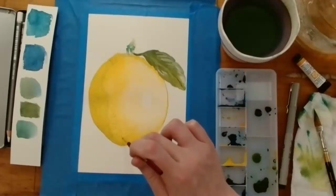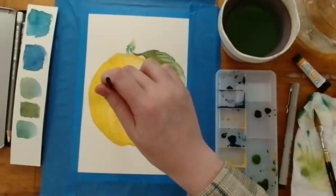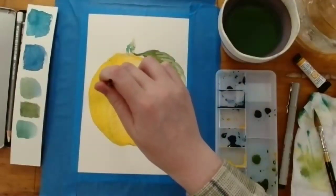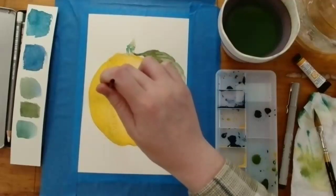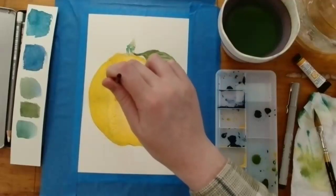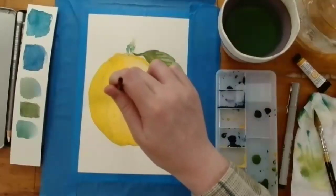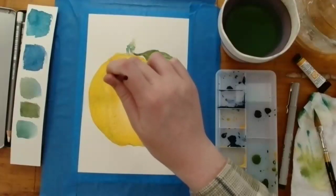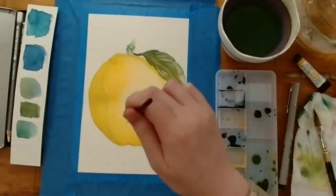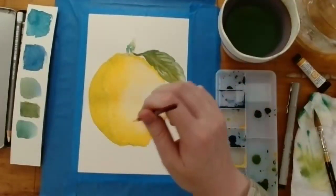Hey Amelia, we got a question in the chat. Oh, great. When is the best time to use a kneaded eraser to lighten line work? That is a good question. So, I would say the best time is probably in the beginning before you start. If you didn't, that's okay. It's going to be tricky to lift the graphite with the eraser after you add the paint, because the watercolor kind of seals the graphite to the paper.